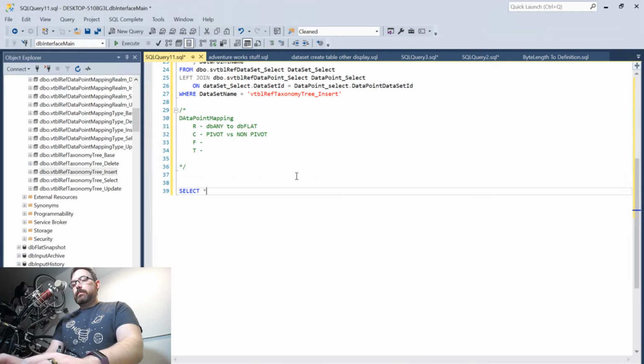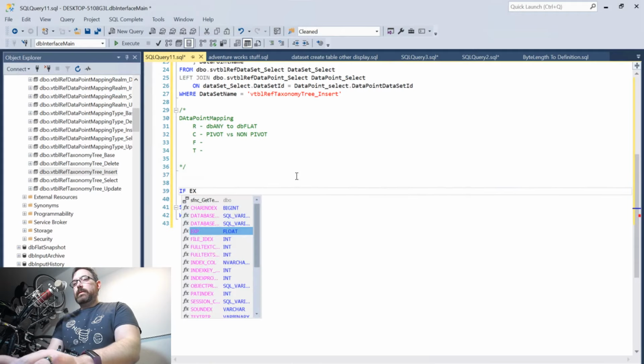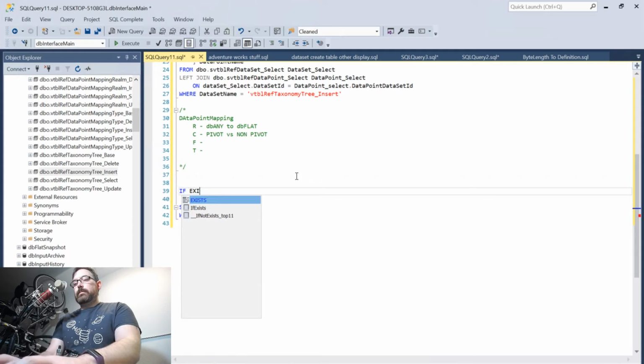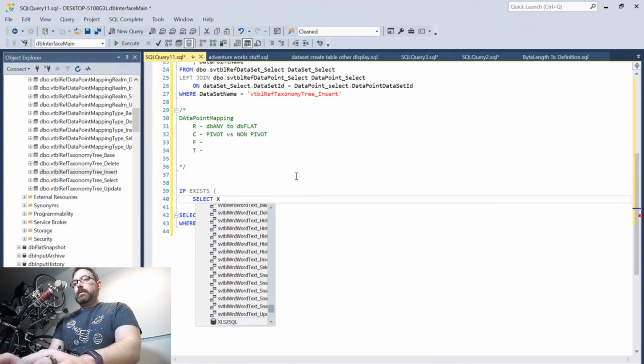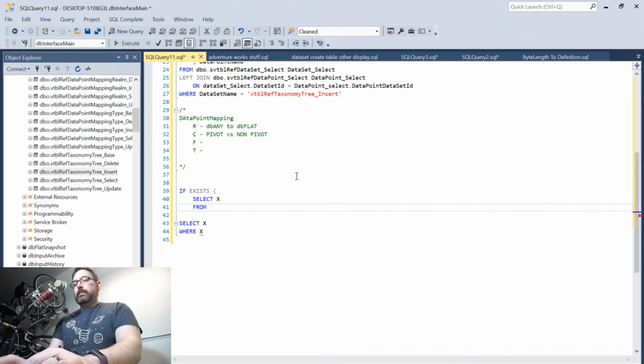Select X, where X, if exists, select X from X, where.